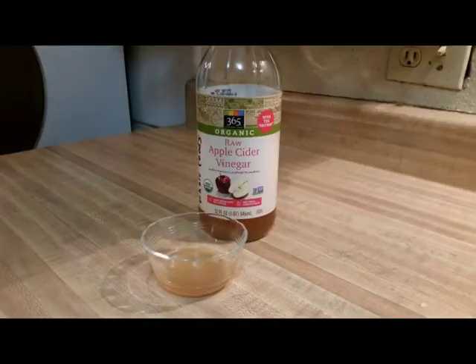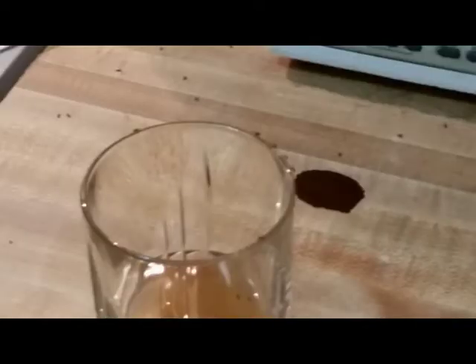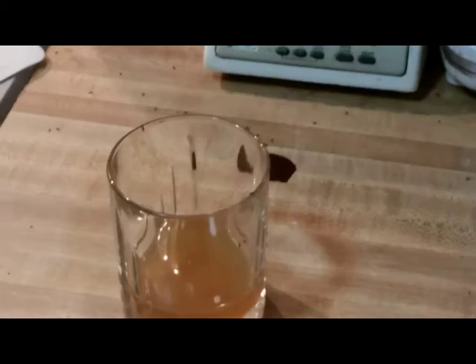Here is an item that works really well — they love apple cider vinegar. It takes a little longer than using citrus fruits, but it works very well and it's probably a bit more convenient to use. You put it in a jar or any other type of container that you don't mind spraying insect spray in, but make sure you clean that item out if you're going to eat out of it.